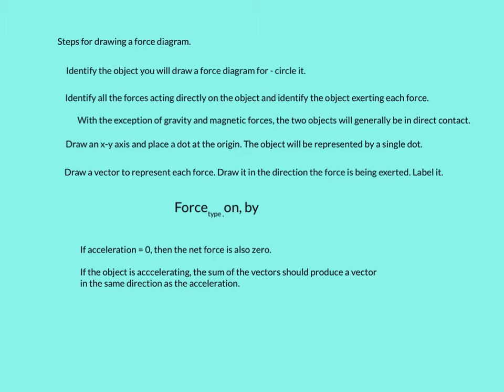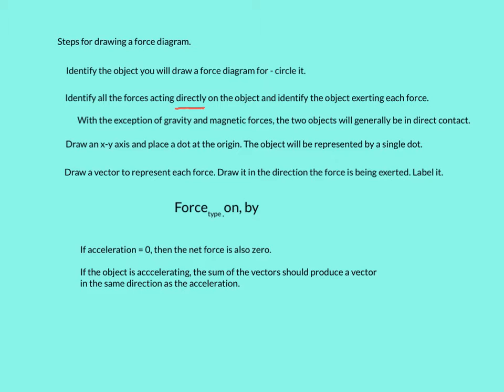So the steps for drawing a force diagram: first, identify the object you're going to draw and go ahead and circle it, and then identify all the forces acting directly on the object, okay, and identify what objects are exerting those forces. With the exception of gravity and magnetic forces, the two objects will generally be touching each other.